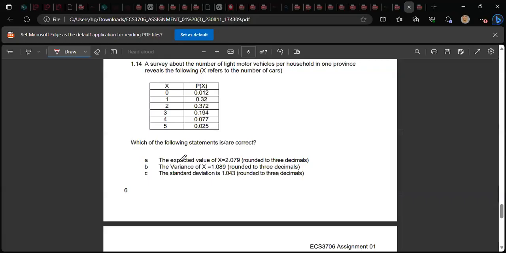Let's see what the question wants. They are asking which of the following statements are correct, so we need to calculate the expected value, the variance, and the standard deviation. We typically calculate them in that order anyway.